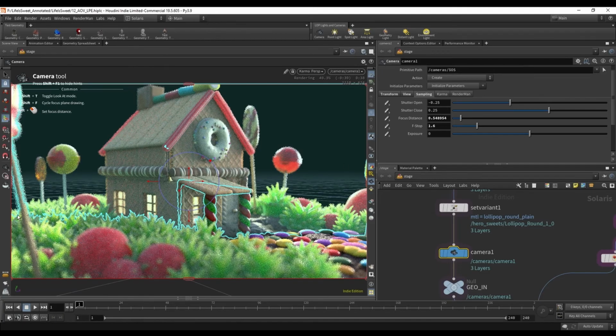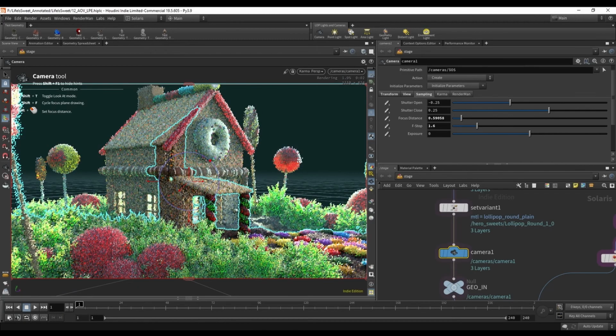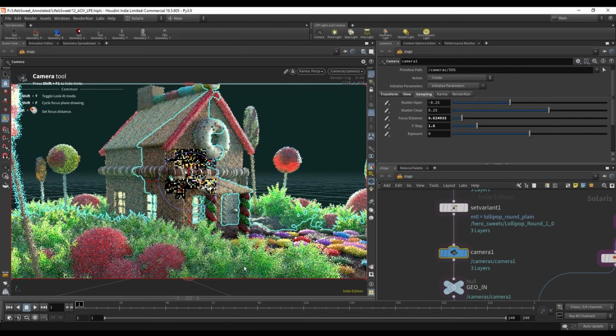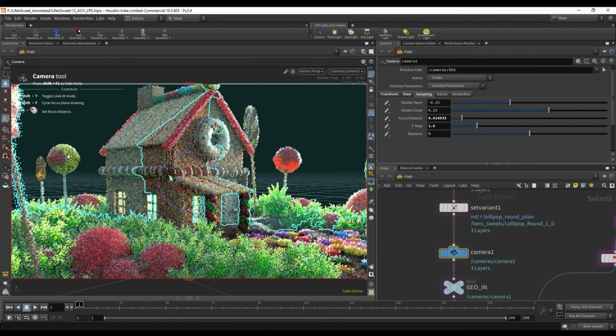So we can see that everything that falls exactly on that line is going to be in focus. Anything beyond it or before it will have shallow depth of field applied, and then obviously the further away it gets, the greater it is, the closer it gets, the greater it is. So the closer to the line that everything is, the sharper and more in focus they will get. And to adjust this, we can just press Shift and then click somewhere, and it will shift the plane back to whatever we've clicked on, right?